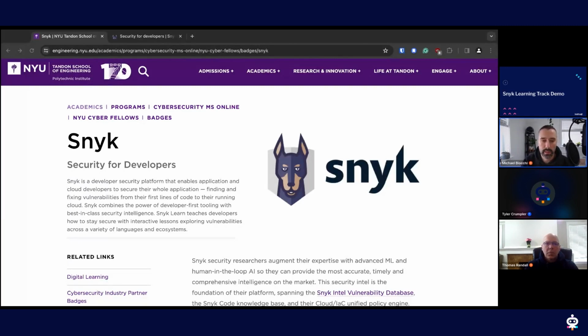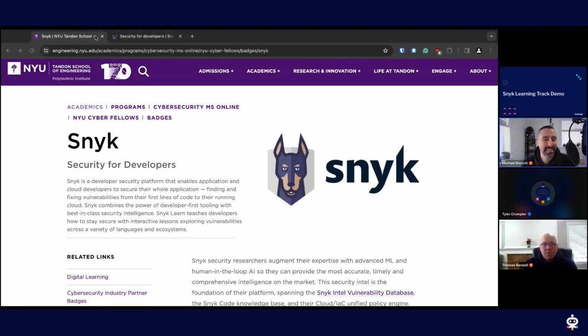One of them is the OWASP top 10, which covers all the vulnerabilities that are part of the OWASP top 10. But we also partnered with NYU last year, and both the faculty and the students were impressed with the content and material that we had. So we partnered up with them, and we created a learning path called Security for Developers. Their students can take our lessons, earn themselves an NYU badge, and show it off to their peers.